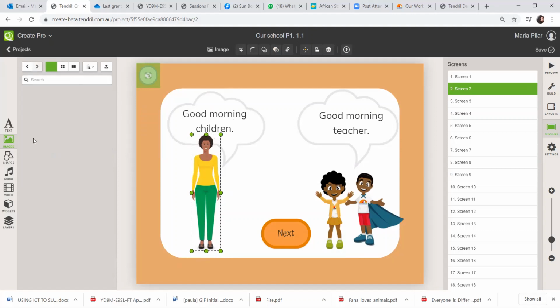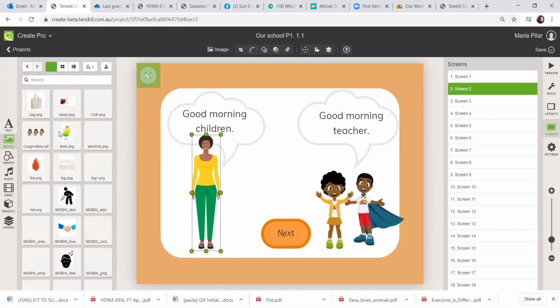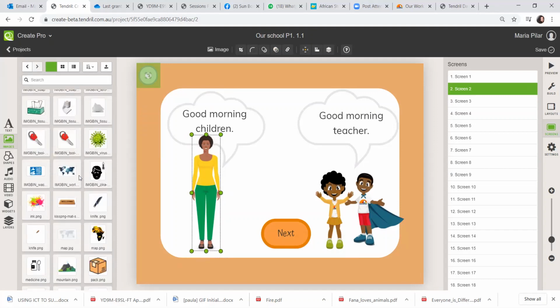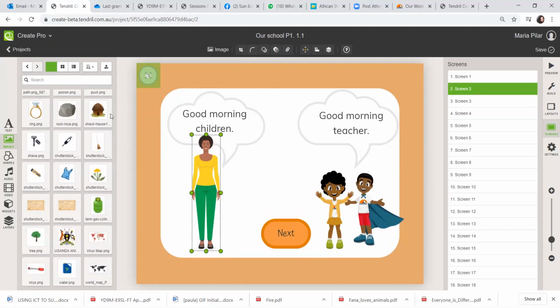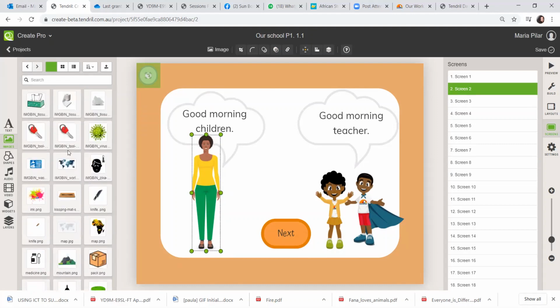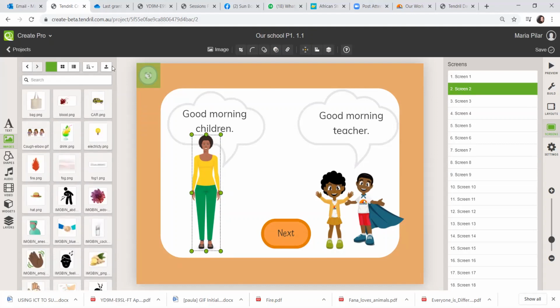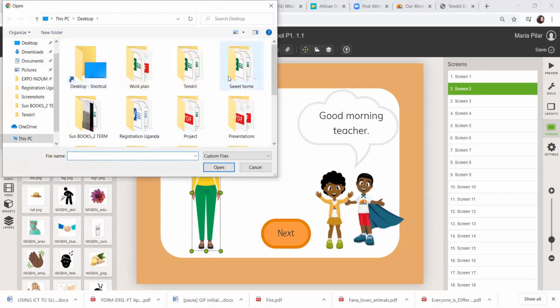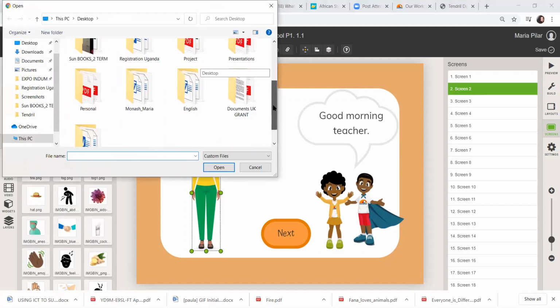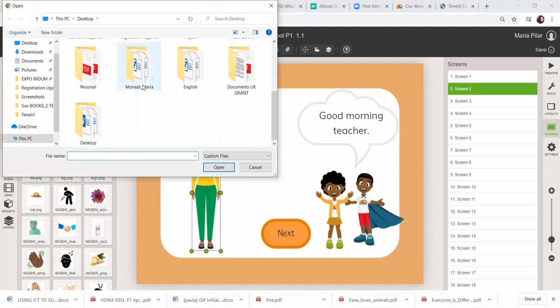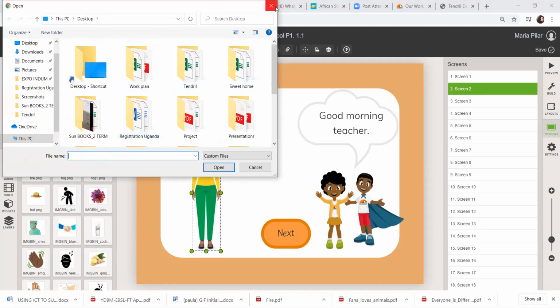And okay, the way that we add a new image is you go here. So in here we have random images. So we go here to the desktop and select the picture and then open, and then it will be there.